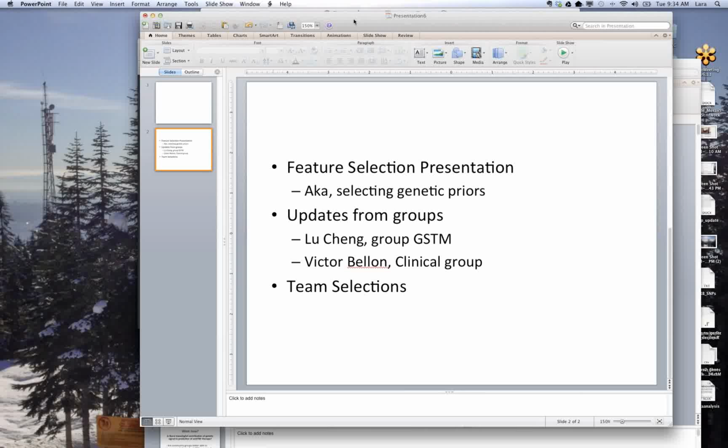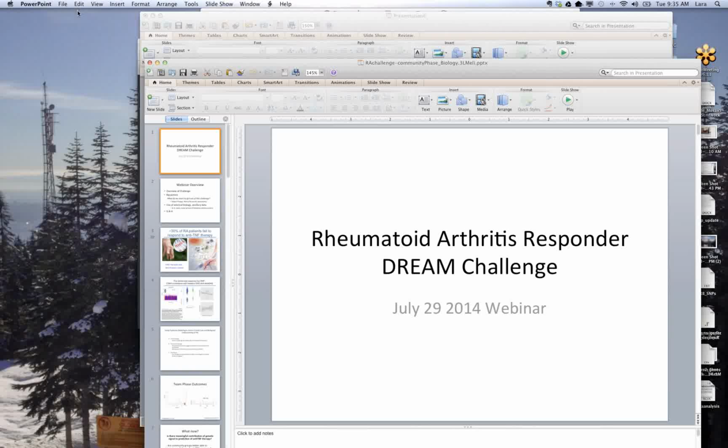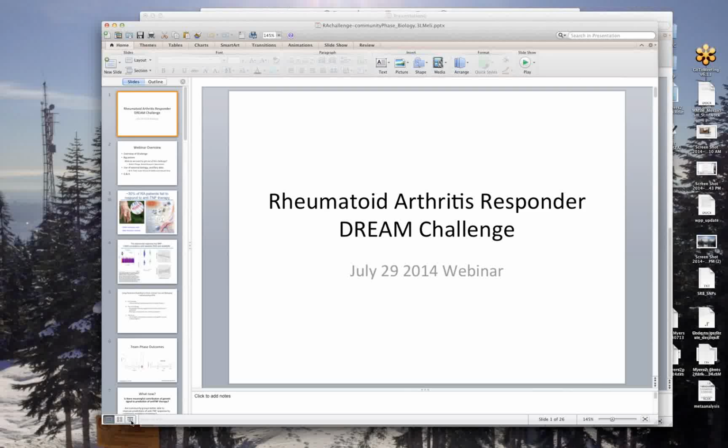So what we're going to do is have them present, and then we're going to open it up for questions. Any questions you may have about feature selection for them, or comments in general, we'll take at that time. And then after that, we're going to introduce the groups as they stand. Everybody's formed into a group, and we'll take a look at that and get a little introduction to each of the groups. Okay, so without further ado, I'm going to turn it over to Robert, who's going to get us started.